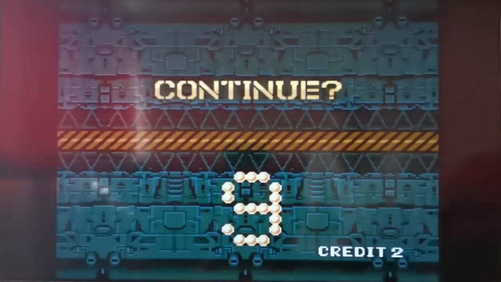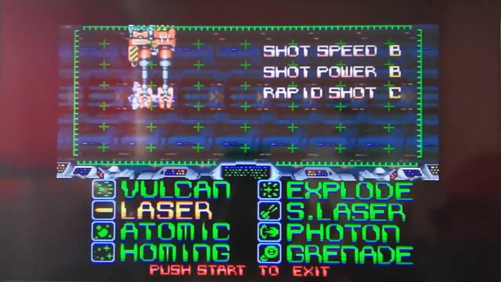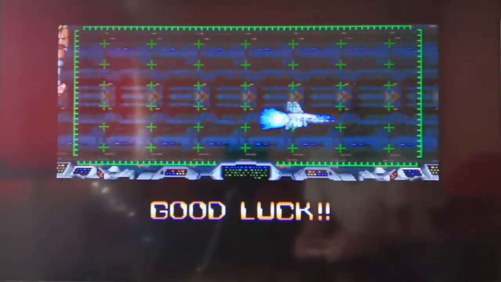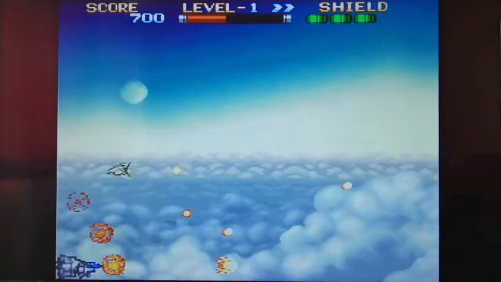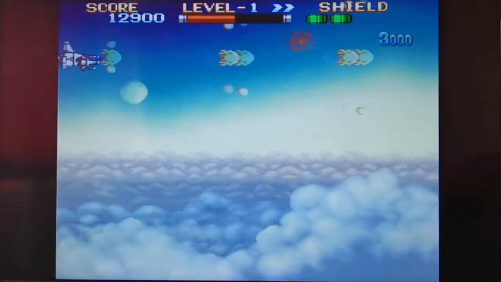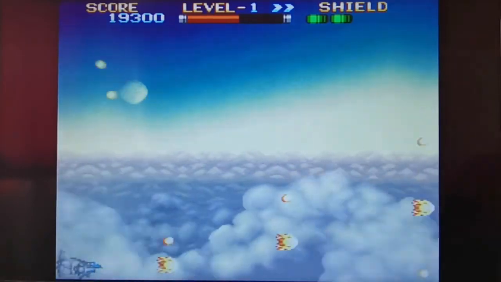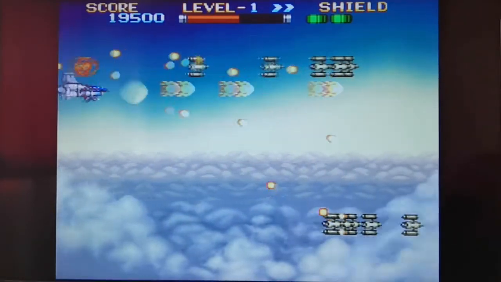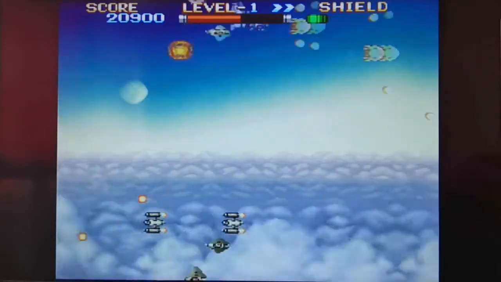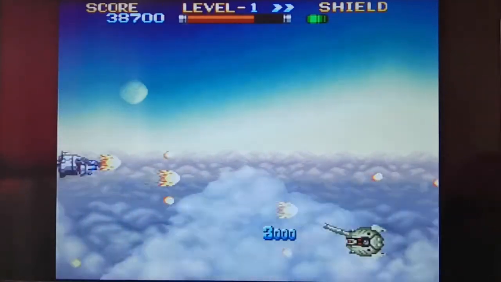Right, here we go. Continue, yes please. I think we'll stick with the old scattery one, eh? Yeah, let's go with that. I like that better. You get more damage. See what I mean? You just kill more of them in one hit, don't you? It's much better. I wasn't getting too many of them right now, was I? Oh, these buggers here. Way out of the way.